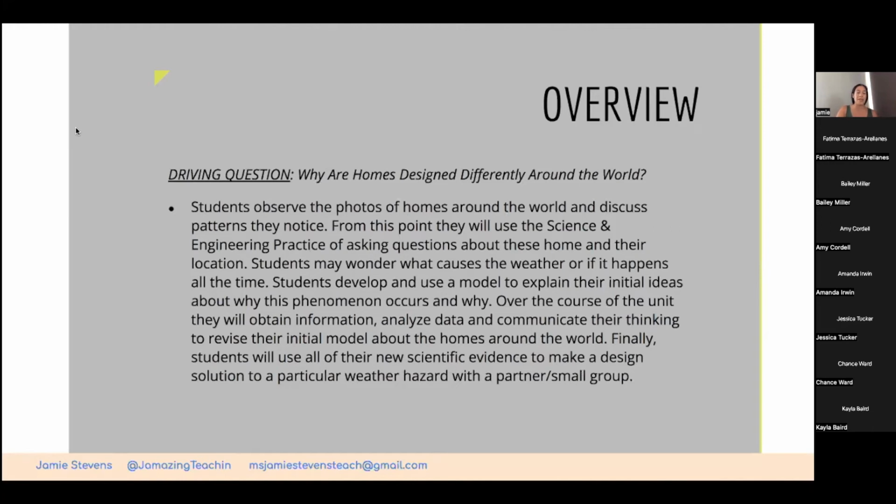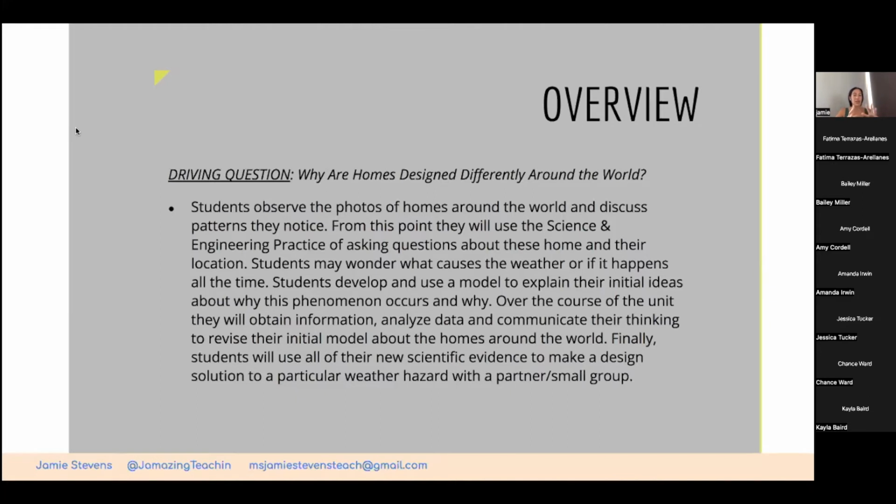This unit in particular is a really fun unit, looking at the big driving question. We talked last time about the driving question board, and your big driving question is, why are homes different? Why are homes designed differently around the world?